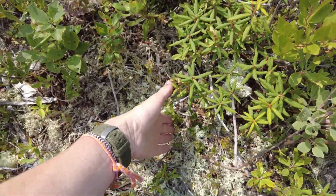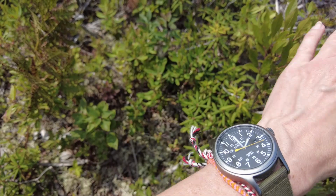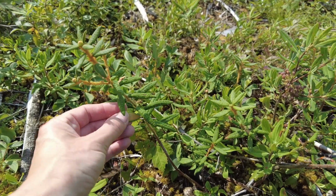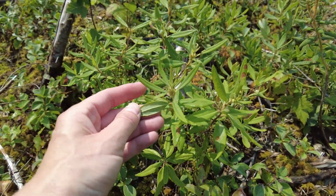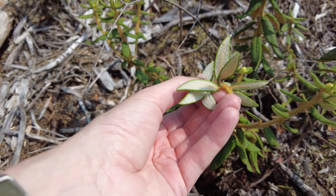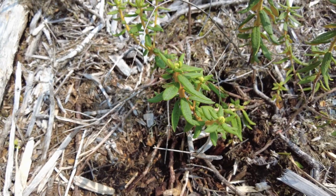This example that I've got here is only about maybe 6 to 8 inches high, but they can get quite tall. But they do tend to be at around the same height as all the other plants that they share space with. A couple of easy ways to identify: one is that these leaves feel fuzzy on the bottom, and they're sort of that brown color, whereas these ones all feel very smooth, and they are not brown on the bottom. There's no fuzz there at all. This one is not quite as brown as the other one that I showed you. It's almost white, but definitely has that sort of brown middle, and it's really, really fuzzy. So I'm going to pick a few of these leaves and make some tea.